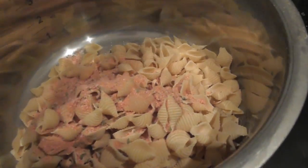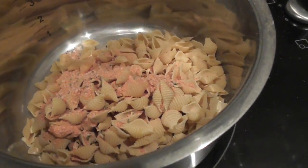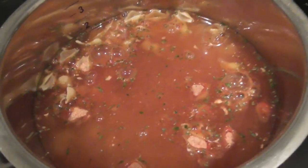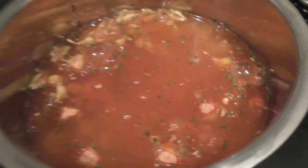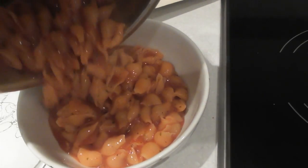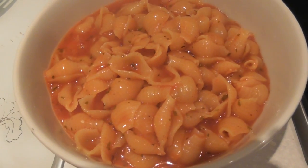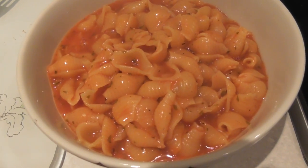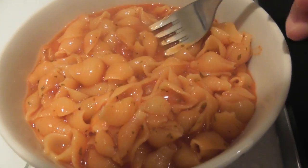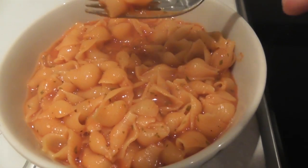Wow, that's quite orange. Throw in 400 ml of water. And on with that. We boil it or simmer it for 6 to 8 minutes. So see you then. Right, well, I reckon we're getting there. Oh, fairly decent bowl size. Loving that steam. Well, that's what a 20 pence bowl of pasta looks like. Well, I guess not including the bottled water that I used to cook it with. Doesn't smell particularly tomatoey. But oh well, let's see.